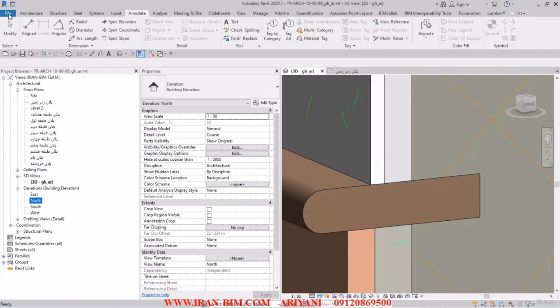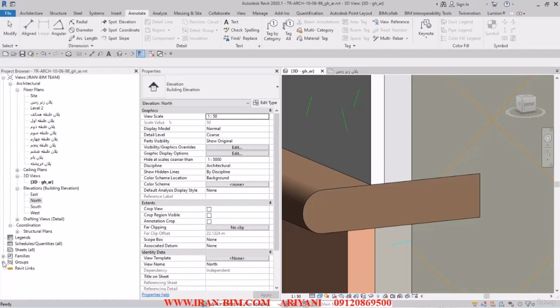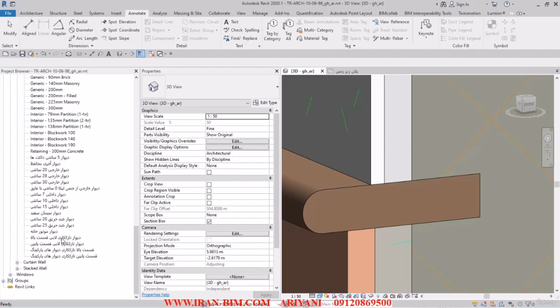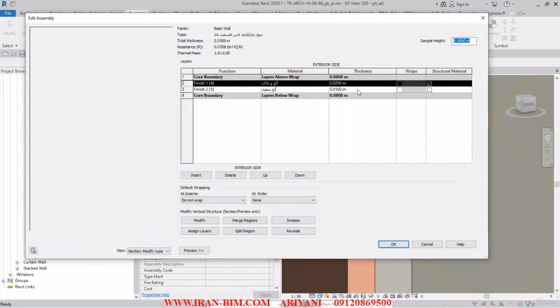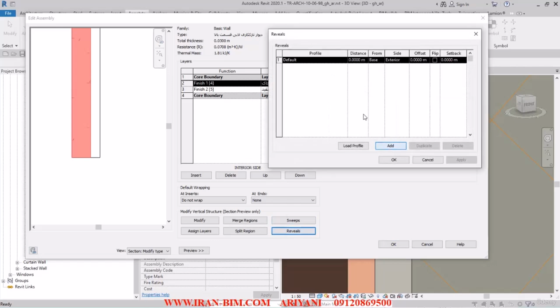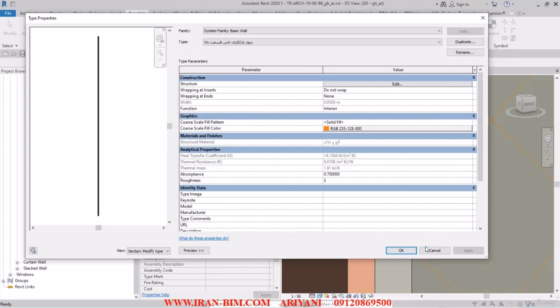I go to the file section. Let me just take a quick test before I do that, because the profiles that I've created so far have been under the wall sweep section, and I want to see if we can put it under this one as well. So I'll open up the walls, then the basic wall, and then I'll choose the upper section of the lobby. I'll open up the edit assembly. Here we have 2 meters. So I'll click on reveals. I click on add, or maybe let's not do this. I do have a useful technique here, but let's not choose that one. So I cancel this one and then this one.